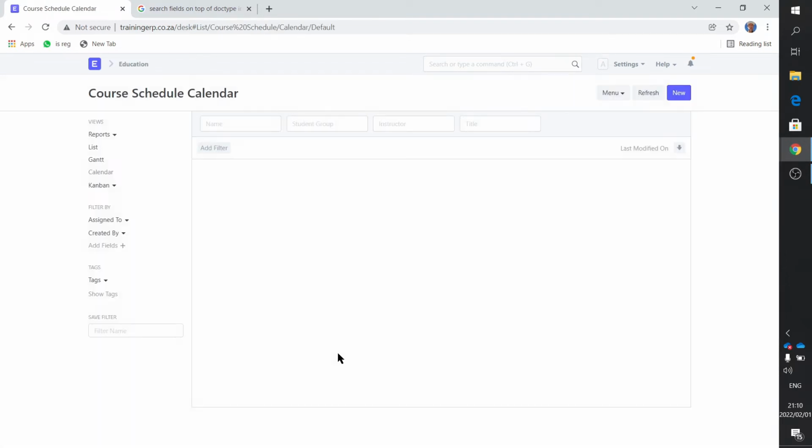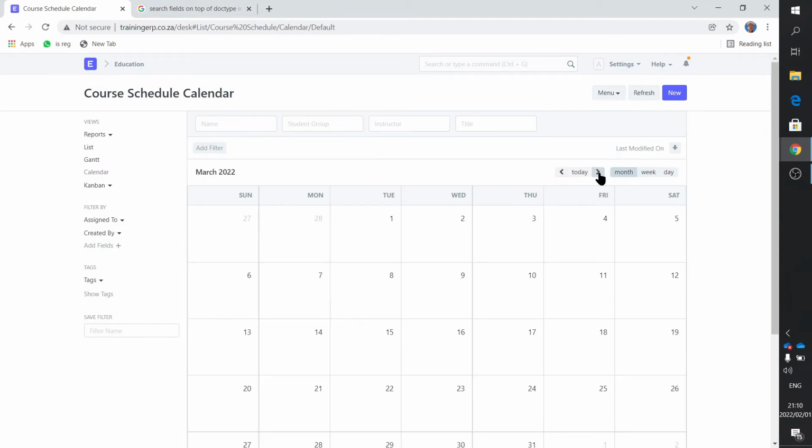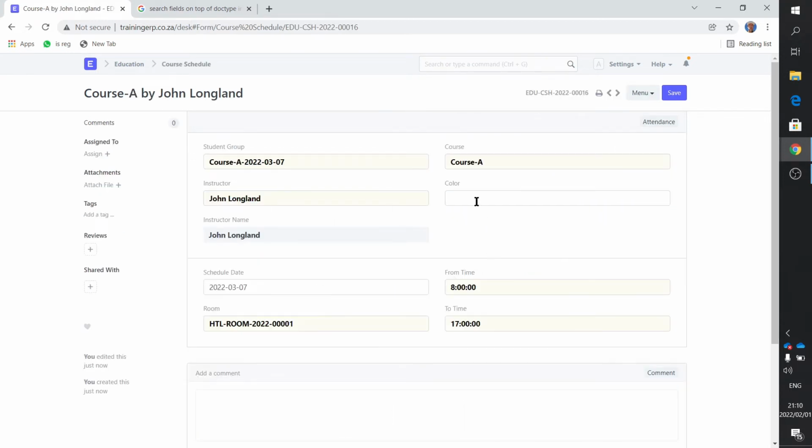You click on your course schedule, and we go to March, and there you can see there's our courses. Now you can also click on here, and you can select the color, to change the color. For instance, in this particular application, each course had a particular color. There's about 7 or 8 courses, and the one is red, and the other one's blue, and the other one's green, and the other one's blue with green, that type of stuff.